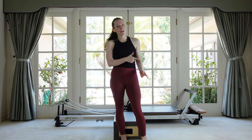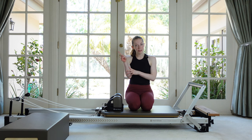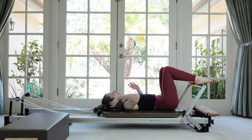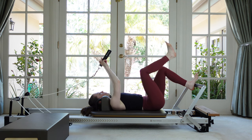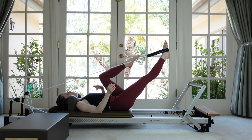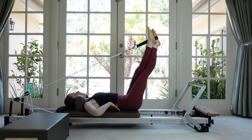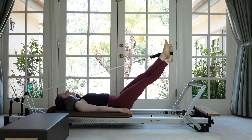Amazing! Let's head back to the reformer — grab some water if you need it. Now we get our reward: feet in the straps, one foot in one strap. Staying on this lighter spring, we're going to do a single leg in the strap. Come on down onto your backs, grab one strap — right foot in right strap. Take this free leg under the rope, cross your ankles, externally rotate, and let that top leg relax. Arms come down pretty neutral, and we're just going to lift and lower the legs — nice and easy. With the springs being as light as they are, a lot of work for the front of the body.